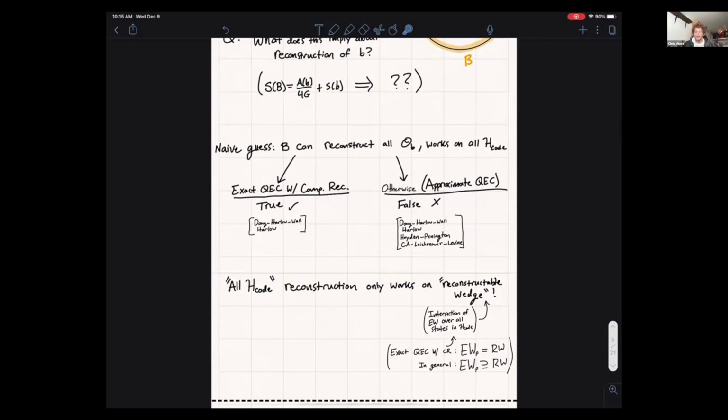But more generally, yes. Wouldn't it also be true in the approximate sense that for a sufficiently small code subspace, the entanglement wedge would coincide with the reconstructable wedge? Exactly. As you're pointing out, this was known by all of these people: in certain limited scenarios, like small code subspaces, the reconstructable wedge equals all entanglement wedges. So if you have a small code subspace, the reconstructable wedge and the entanglement wedge are the same thing.